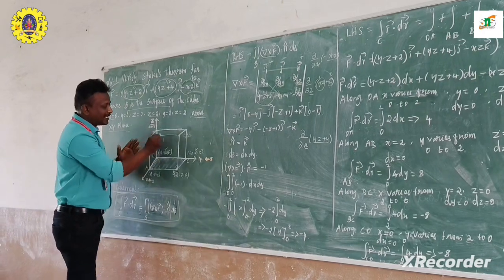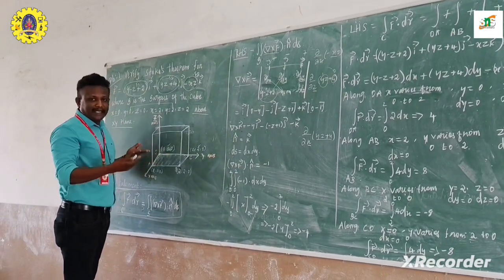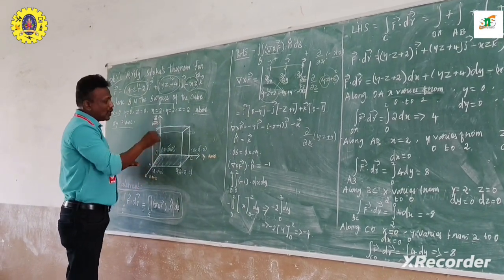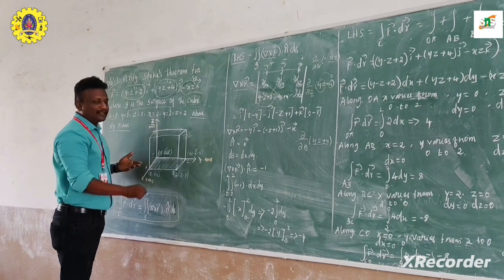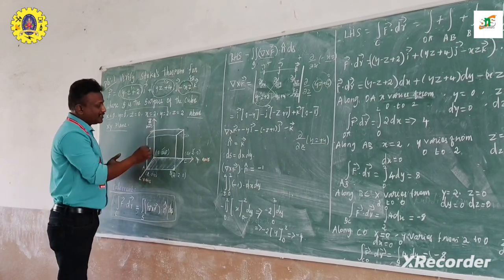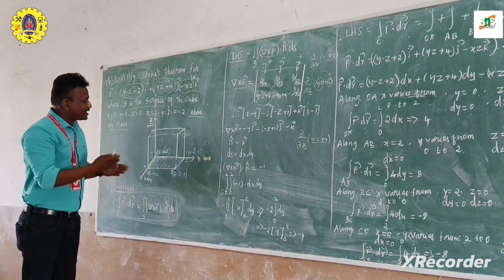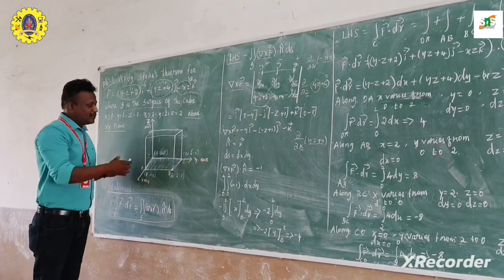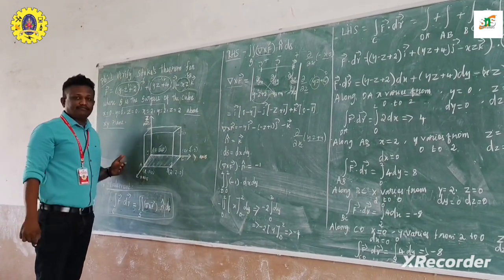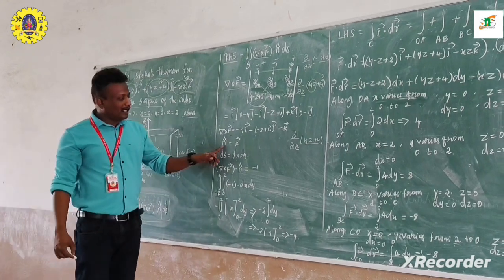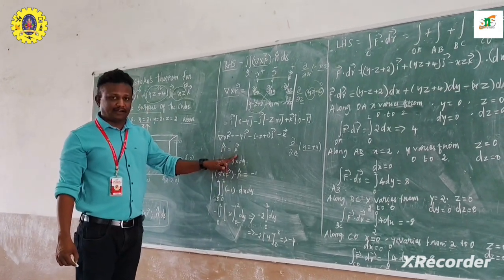Wherever you take any point, it is going to be k, because all these lines are going to be the z axis, right? So the vector to represent the z axis is k, which means the k vector will be passing through the z axis. Understand? That is why n cap is going to be the k vector.